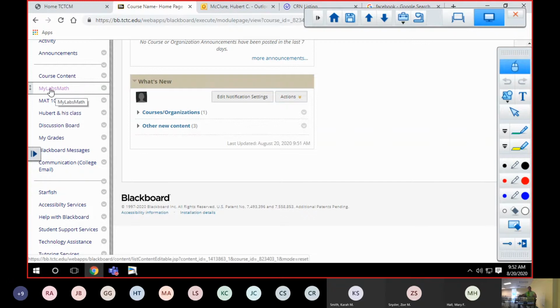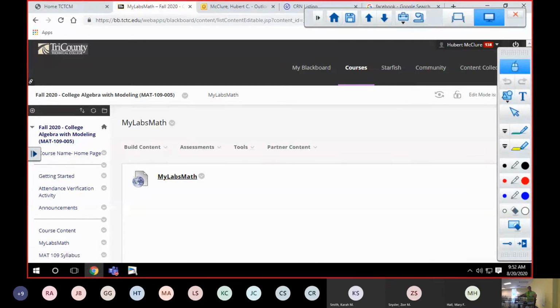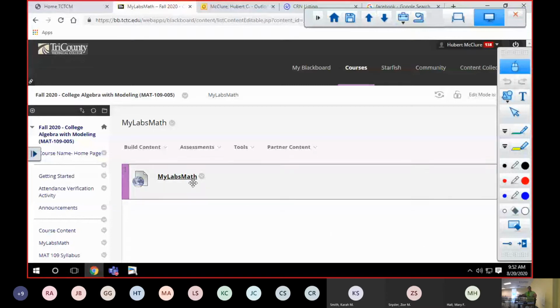MyLabs Plus is right there. Okay, I'm sorry, MyLabs Math. Click on that. And click on MyLabs Math here. Now somewhere, somebody volunteer this information if you know it. Somewhere, it's going to ask you for a username and password. Can somebody tell me where that is? Because I don't know, because I haven't logged into it, because it knows mine automatically. Does anybody want to volunteer that information? Unless you know.